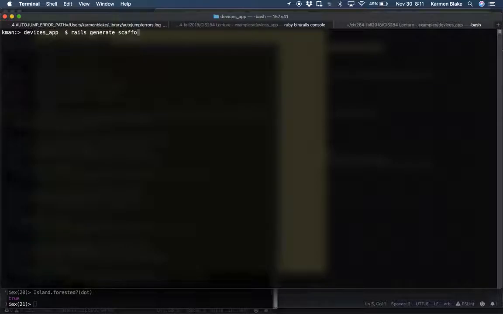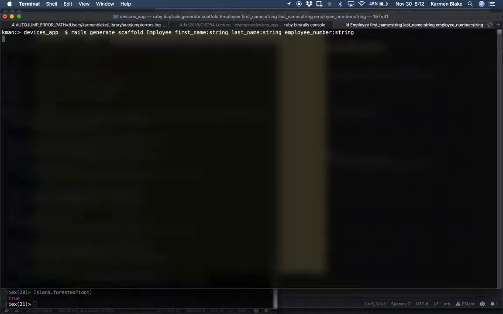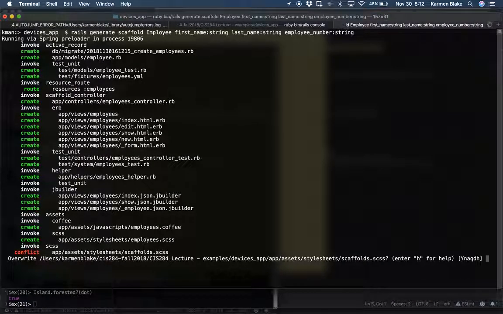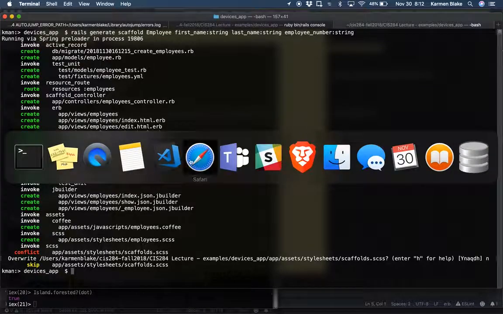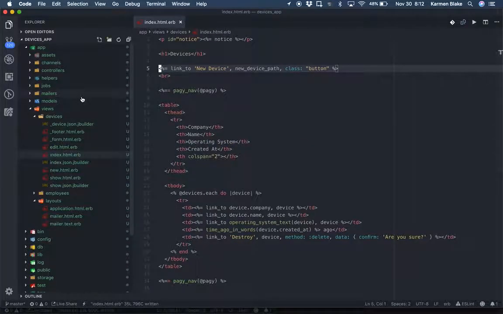I want to generate a scaffold for employee with a first name, last name, employee number, which could be alphanumeric, so I'm just going to do string on that. And that looks like that should do it. And might as well go take a look to see what we got here.